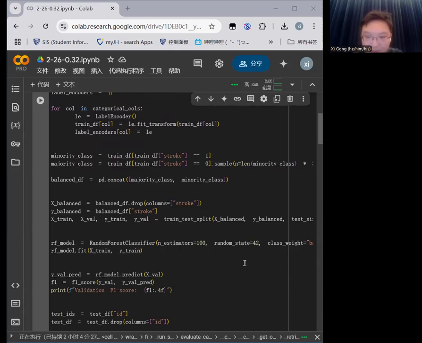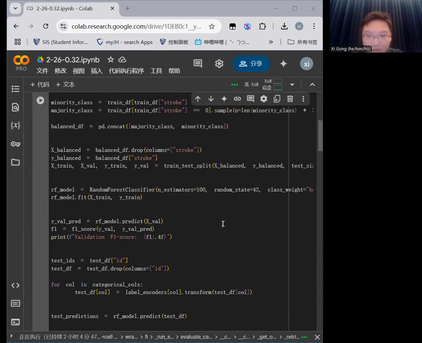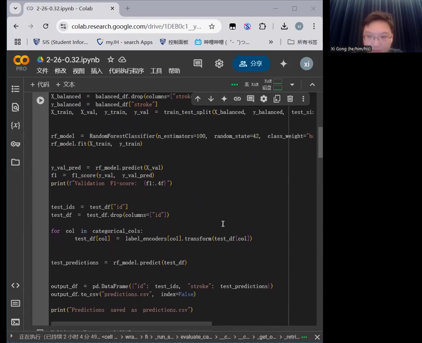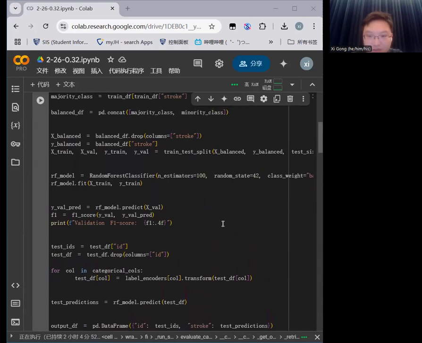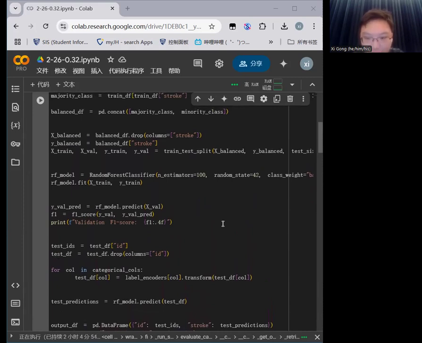In this code, we choose the random forest classifier as our classification model and set the number of estimators equal to 100 and class weight balanced. The class weight balanced parameter automatically adjusts the weight of each category to help the model focus on the less frequent stroke category.